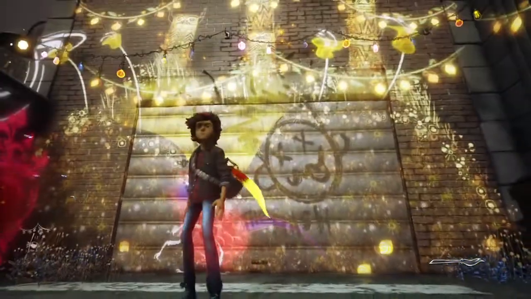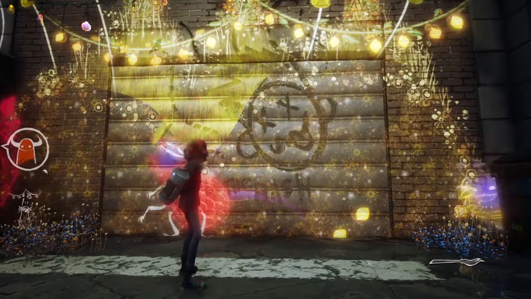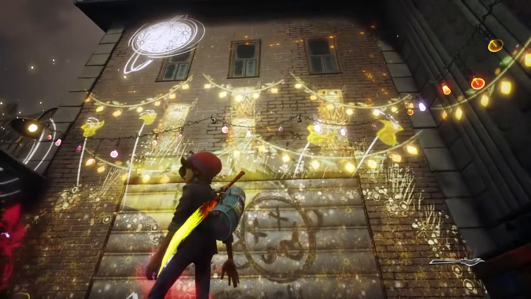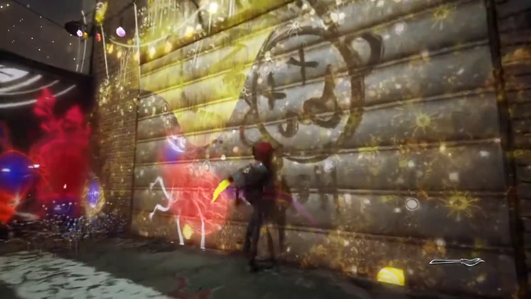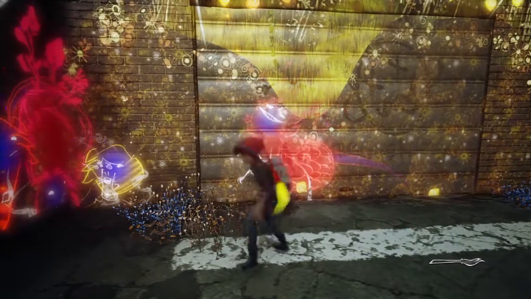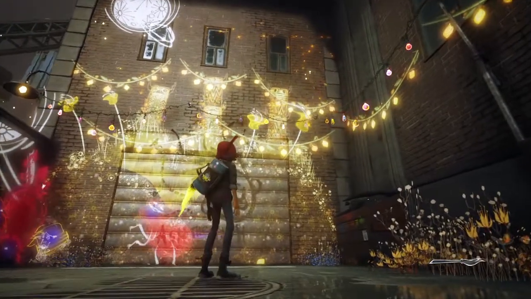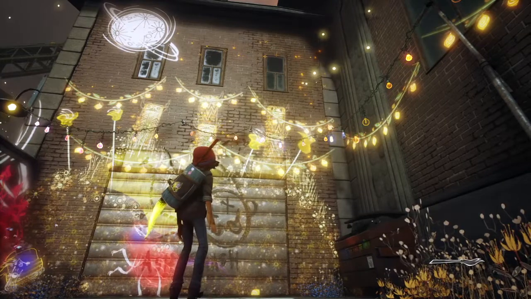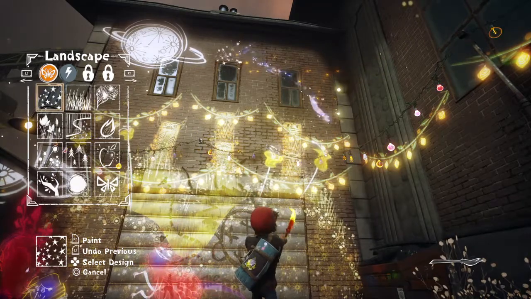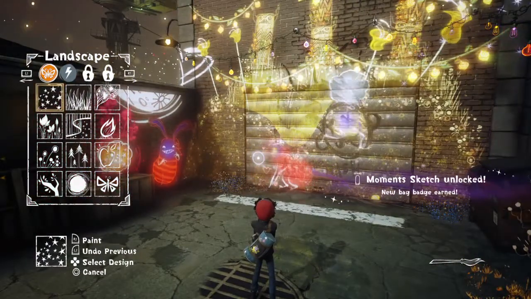Can you open this door for me? Can you help me with this? You know, it's something to do with this door, right? Don't know. I kind of feel like I'm missing something. Oh, maybe stars, maybe. Because I just saw that little sprinkling. Let's try that. Definitely a key. There we go. Moment sketch unlocked. New bag batch.